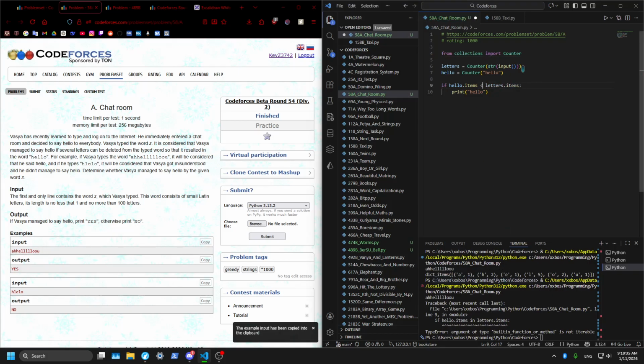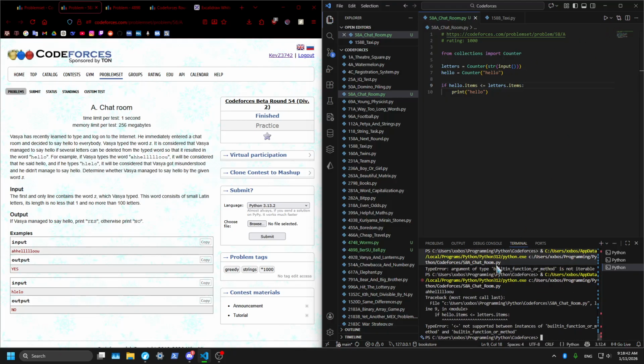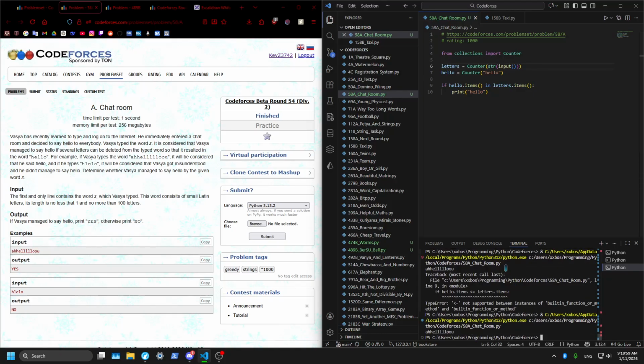Is less than or equal to. No. Oh. Work? Nothing was printed.